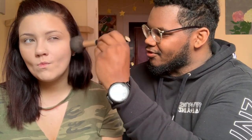Okay, suck in your cheekbones. Keep going, like a fish. Not too much. Okay. I know where your cheekbones are. Neck up. This is the Brunch Club highlighter from Primark. French Club? Brunch Club. It's not really fair that I'm using this because you can't buy it online, it's only in stores. I know, there's only like two stores.